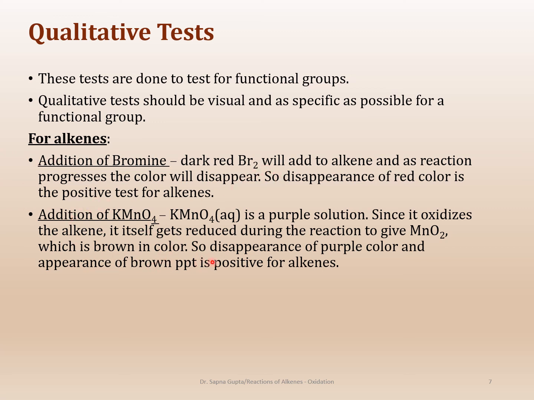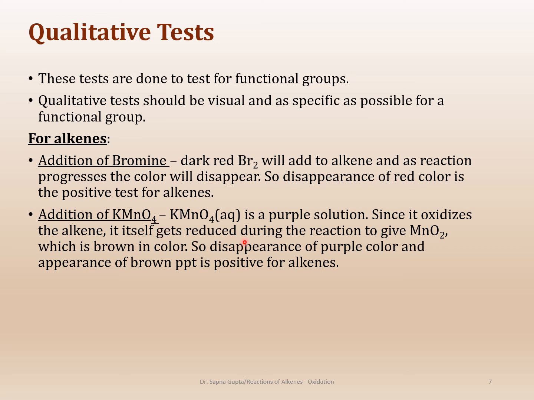Similarly, there are two tests possible with KMnO4, and both will give you the same results. Whether you take KMnO4 at room temperature or you heat it, it doesn't really matter for the test, because the visual results are going to be the same. How so? KMnO4 in cold gives you a diol. KMnO4 with heat will give you the fragmentation of double bonds.